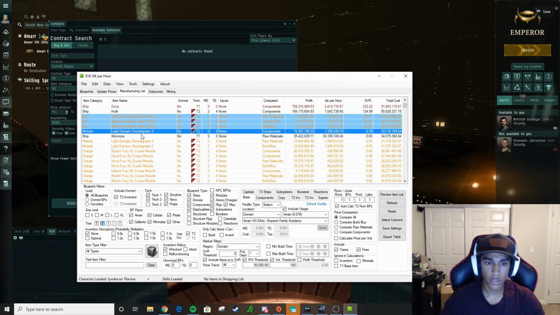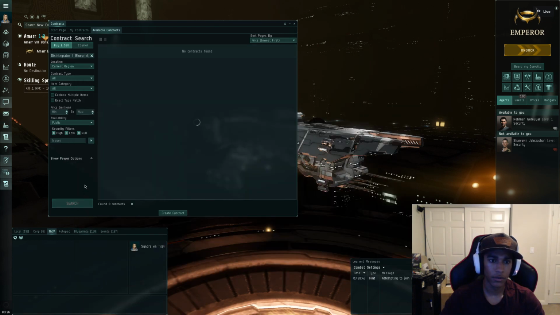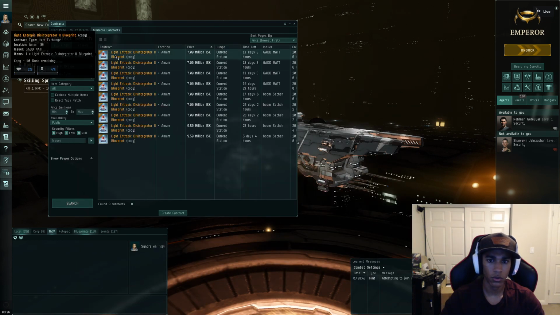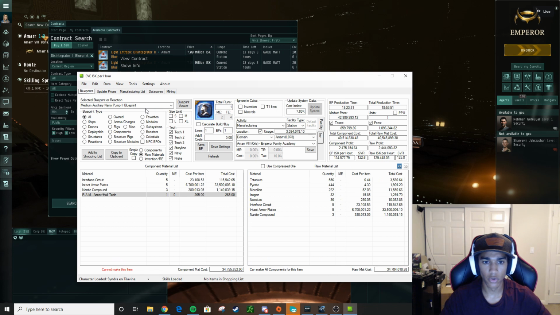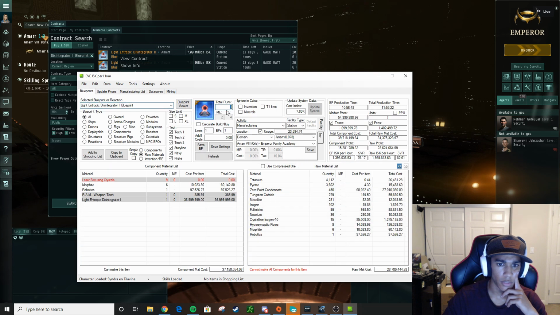ISK per hour 1 million, this would be good. Let's see if this is available. Again, copy it. Okay, so a 2 and a 4, and then there's 10 runs. Let's go ahead and go to our blueprints. 10 runs, 2 and 4. Double click this, 10 runs, 2, 4. Material.